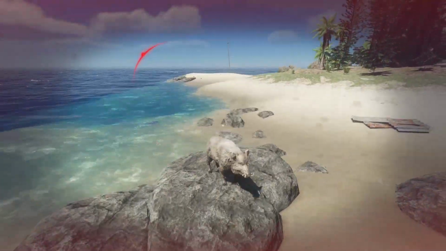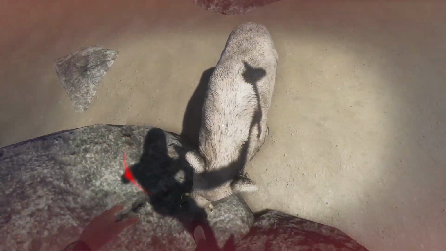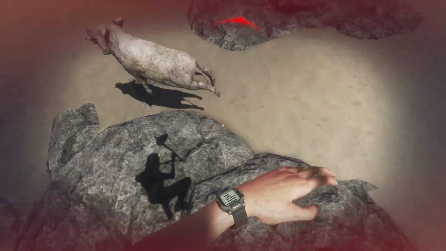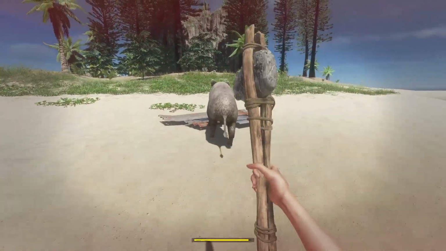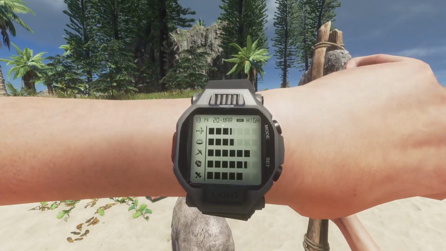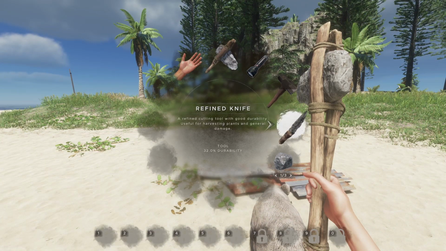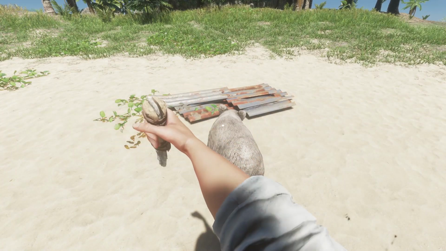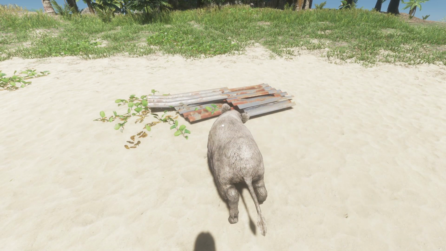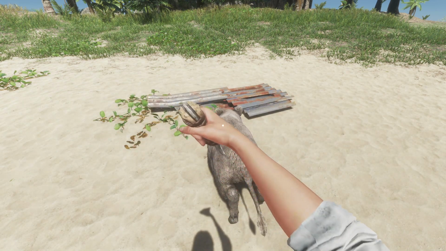Oh, frickin' heck. Oh, crikey. We might actually die. Oh my word, we almost died. We almost died getting bacon. What is this? Alright, I'm gonna whip his skin off. Don't look if you're squeamish. That's a bit of a problem.